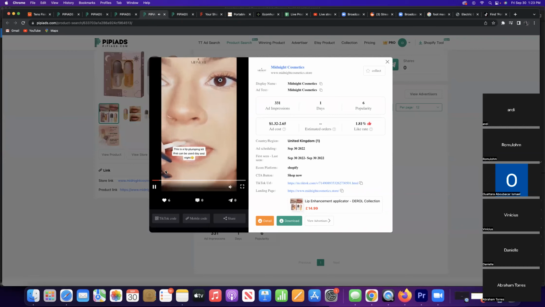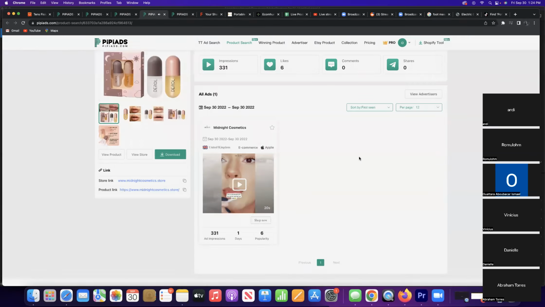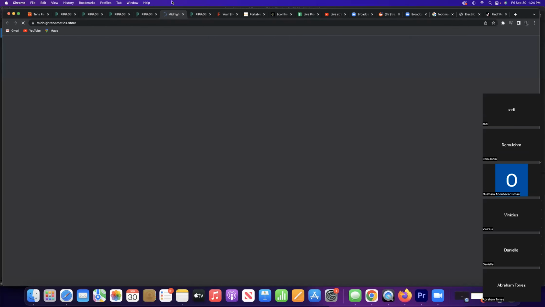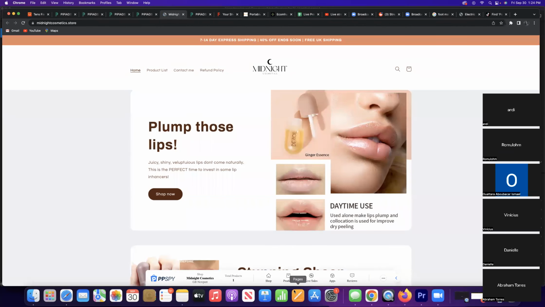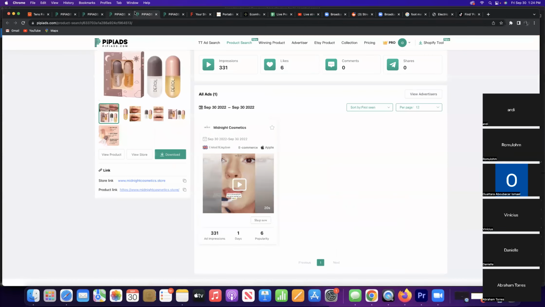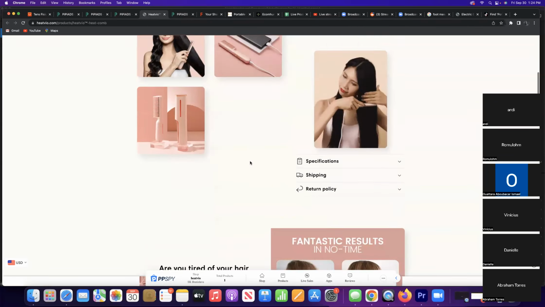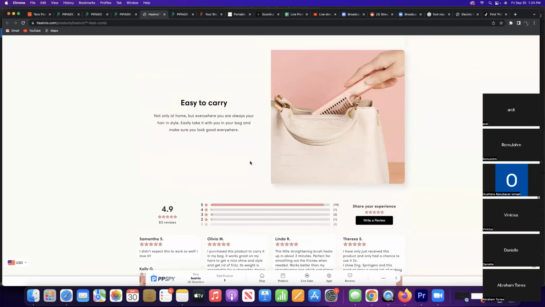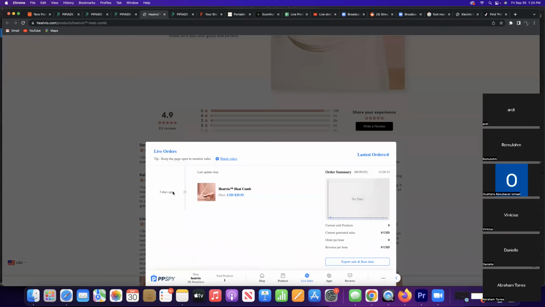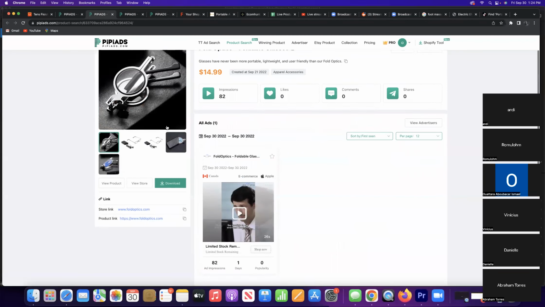This is a lip plumping tip that can be used day and night. The video is not that good. I can tell from the first 3 to 5 seconds of the video, I don't like it, the chances are that product is not doing well, it was added 10 hours ago. They're not getting sales. Most of the time, they're not really doing well. It's another one that I keep seeing, but I don't see anybody scaling it. I just see people copying each other. That's all I see. And again, 3 days ago, so not good. They probably just added the product and then they didn't do well.